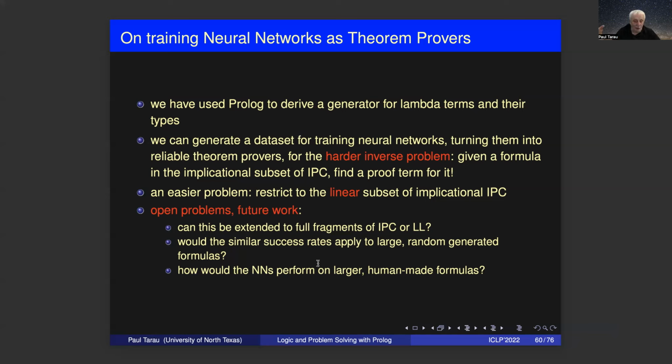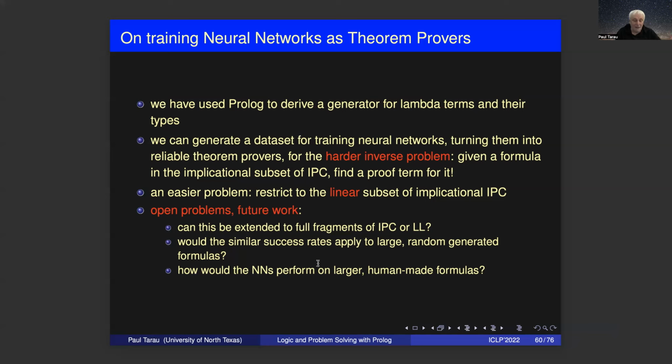We read them from the theorem on the right as being the input to the neural net, and we would like the proof term, which is a lambda term, to be the output, if the theorem prover can find it.